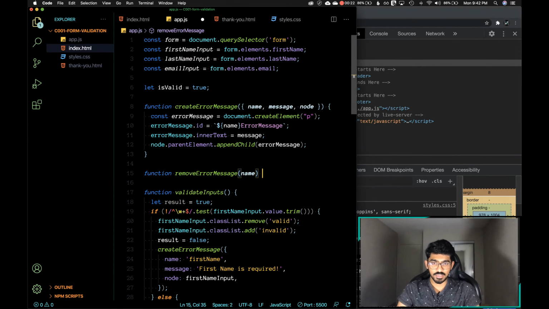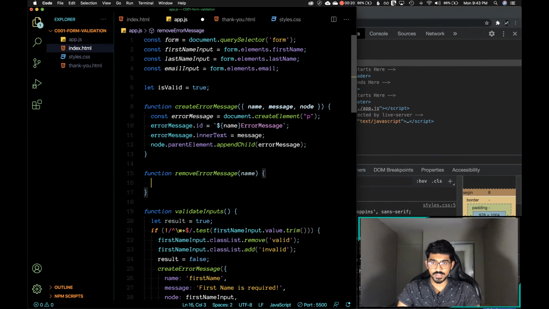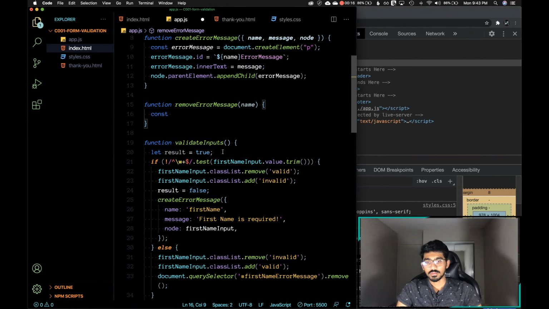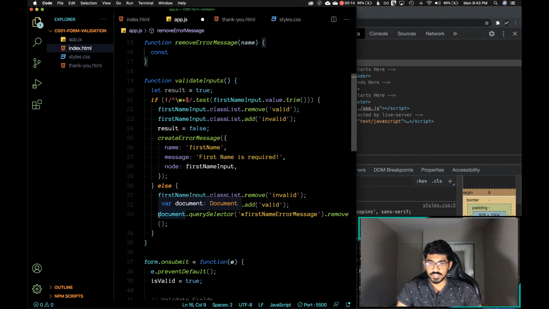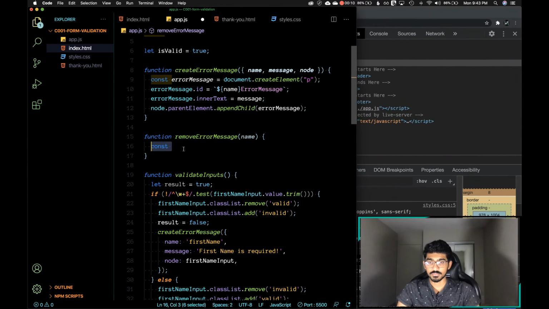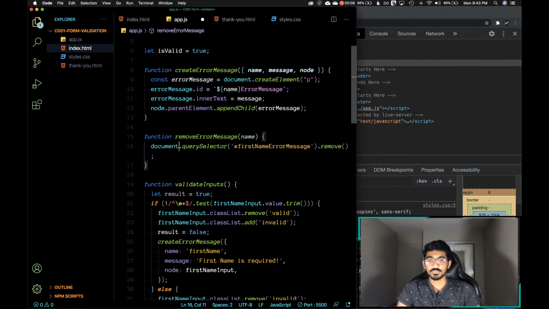We'll just pass the name to this function, and basically it will do exactly the same thing as this, except we will change it to the template string.